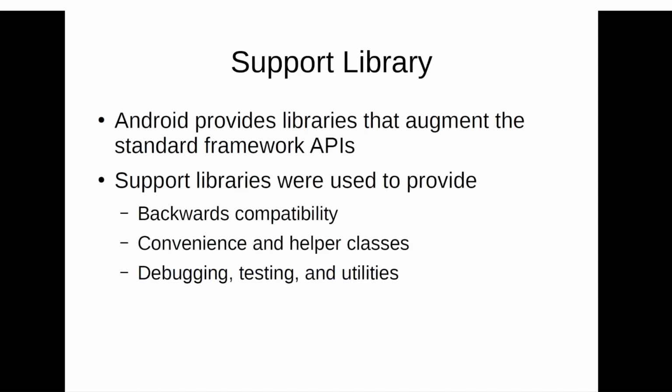Recognizing this problem, Google released something called the support library. That is, instead of pushing all features that make up the operating system as a part of the SDK, Android extracted many of these features and provided them as separate libraries that developers could simply incorporate into their applications. By doing this, users were able to get the latest features simply by installing the application rather than having to ensure that they're running the latest version of the operating system.